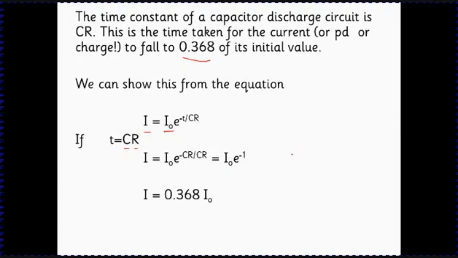CR over CR is obviously one, so I get I naught, the initial current, e to the minus one. Well e to the minus one, one over e, is 0.368. So although this number is a bit tricky, it makes it really easy to find the number because if you know the capacitance and you know the resistance then you can work out the time constant very easily.